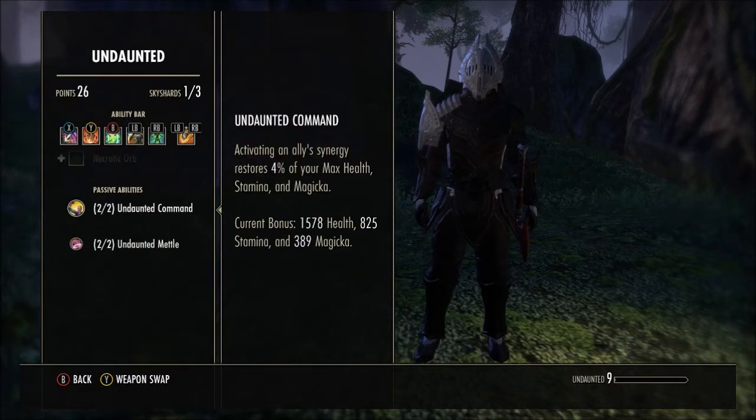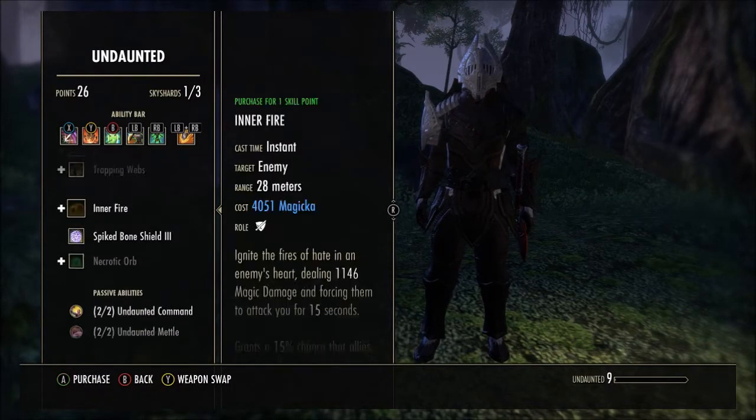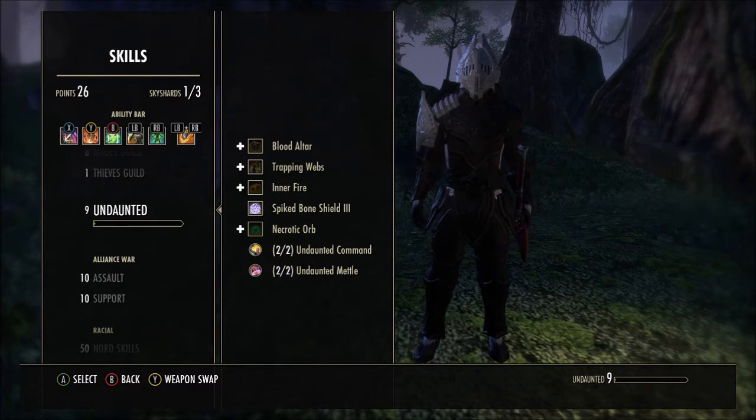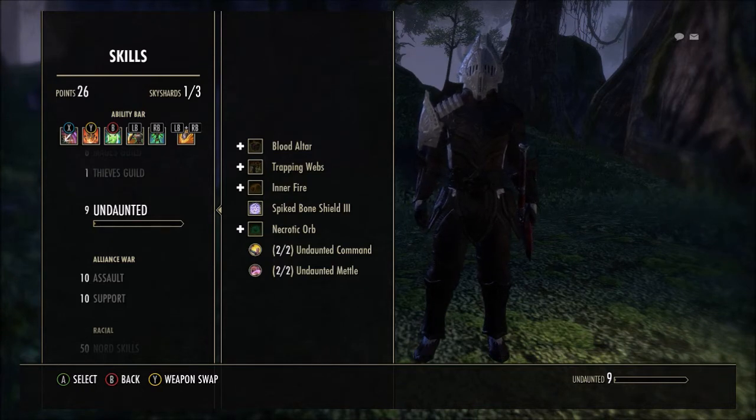Undaunted, you can do the metal and command. Not bad. I don't believe in a 5-1-1 setup. However, for this build, you can actually run 5 heavy and 2 light, or you could run 6 heavy, 1 light. It's completely up to you. But obviously, if you're switching those out, it would have to be your helmets, and you would definitely want to get sturdy on those if you're going to do something like that.